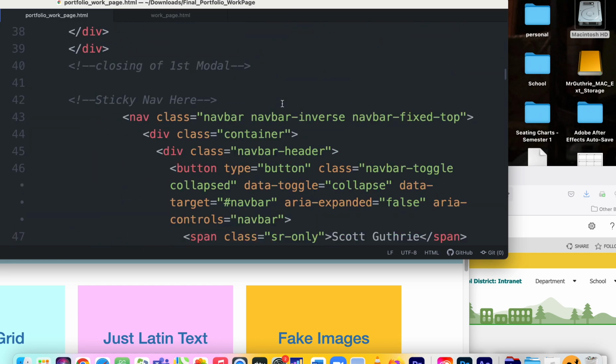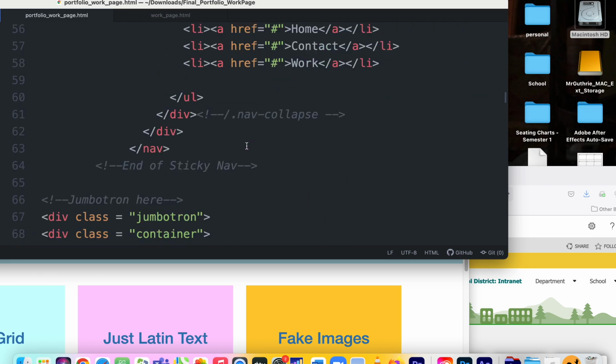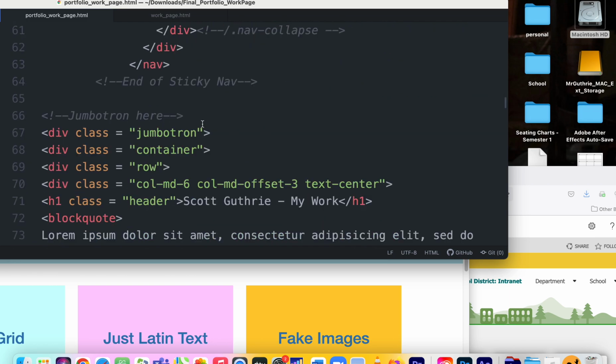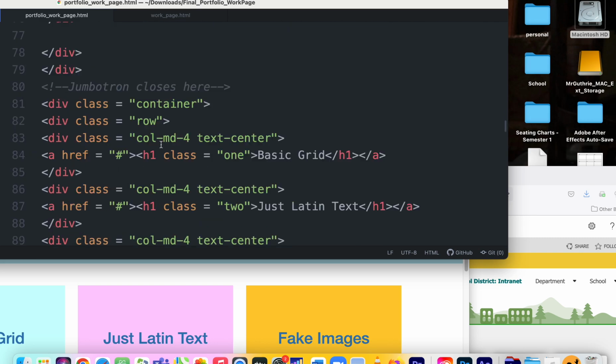All right? Now, here's the navigation here, the sticky nav. And then below that is the Jumbotron, where we have the heading with my name. And we have the block quote. And then below the Jumbotron, after it closes, and the container and the row and the column, whatever, inside the Jumbotron, we start a container, okay?